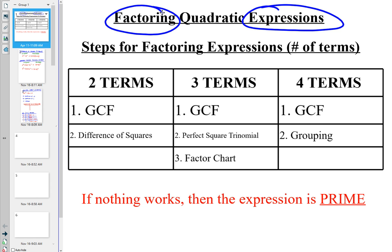Specifically, what are we going to factor? We should be factoring two through four terms, polynomials with two terms, three terms, and four terms. But in the material that I've been given, I haven't seen any of these. So if later on, I'm told that I have to teach you that, I will. But now we're going to focus just on two and three terms. If you look at the packet I gave you, I don't know why the table didn't come out. I tried doing a few different things. I could not get it to come out. But luckily, this is being broadcast. It's going to be on YouTube. You have time to write it now, so you just fill in the rest of the table, because it's not going to fill itself in.